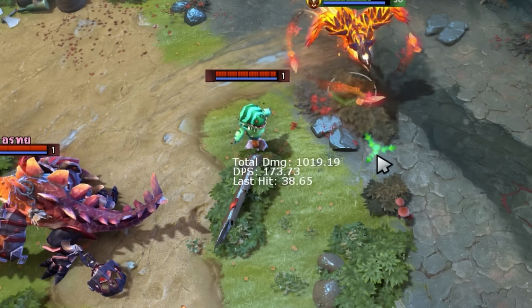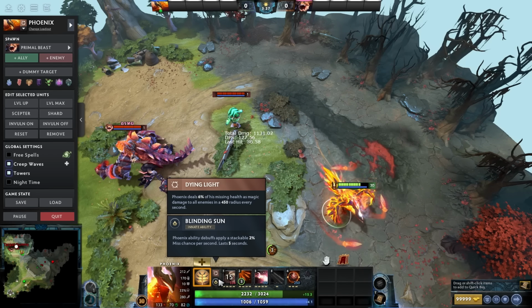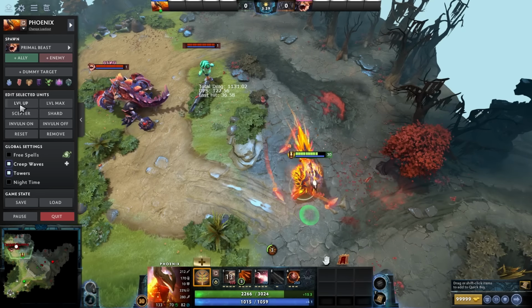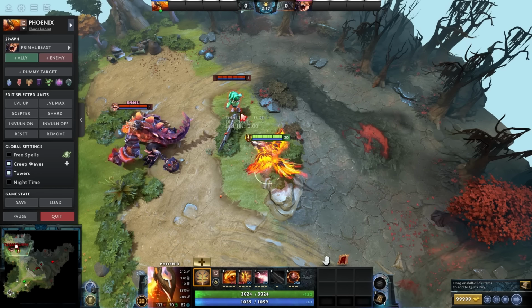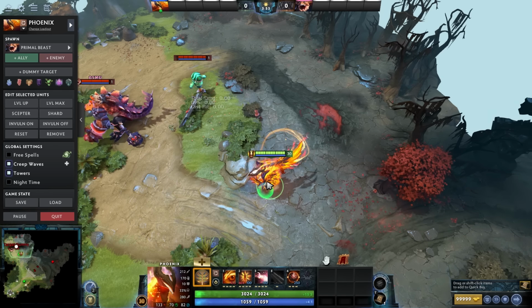Also, that did more. I must have got an extra attack in or something. Alright, no, wait, it's the Dying Light passive that I have active that I'll show in a minute. Although that kind of shows that when Phoenix starts a fight, he can do 1,000 damage passively, because I don't think I did any attacks there. I'll get into that in a bit.